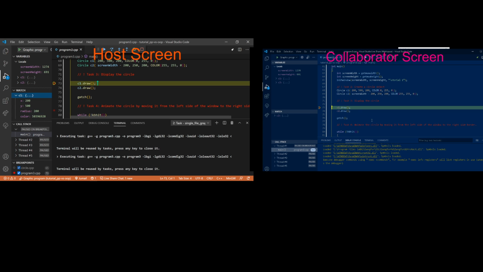Just now, how was the collaborator able to remotely do debugging? That is only possible if the host allows it. Let me go back to the host screen.